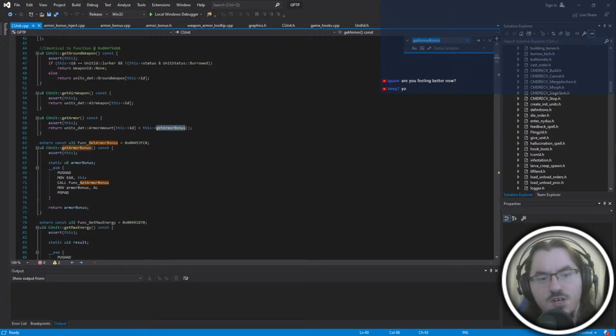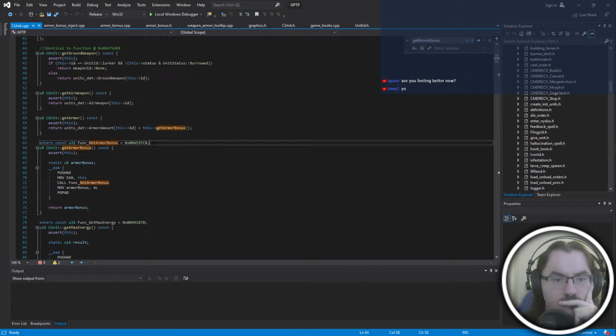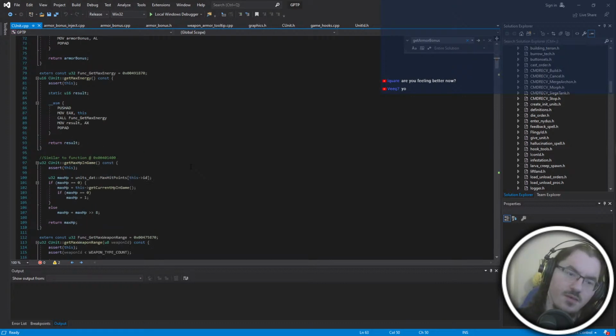Like assembly functions? I would have to add to this? Maybe?